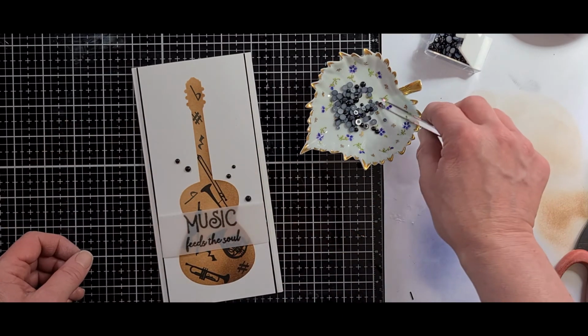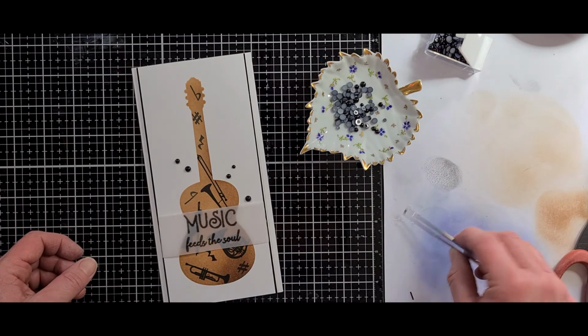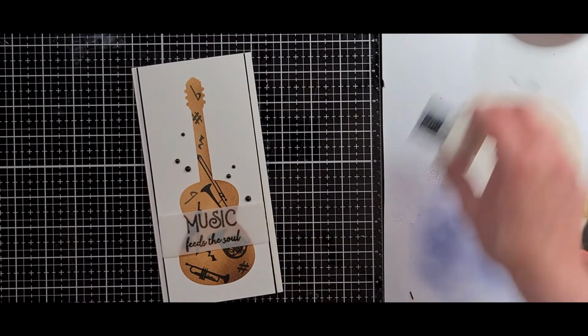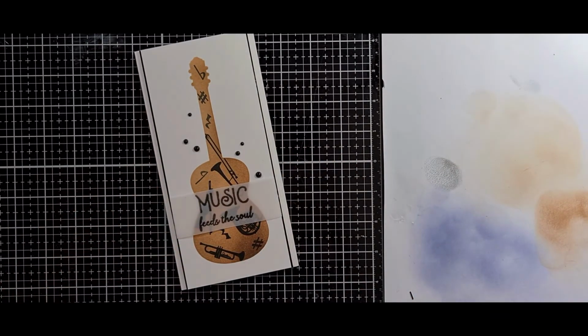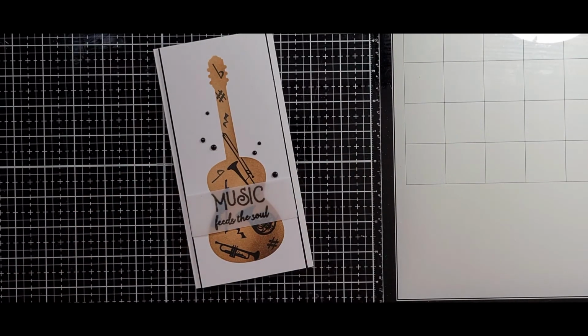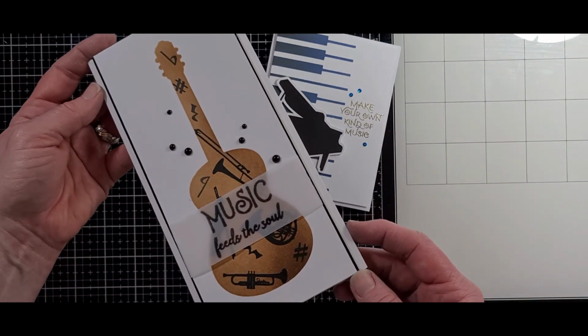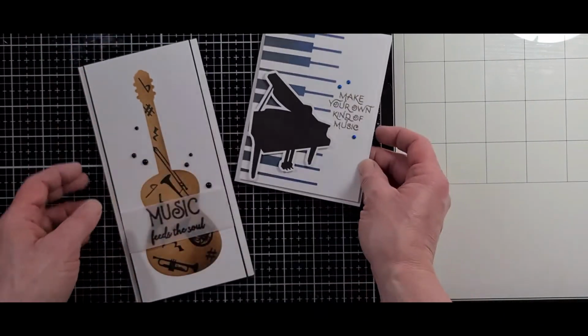but I didn't want anything glittery or shiny. So I grabbed a few black pearls, just kind of added them, kind of a scattering on there if you want to call it, and then that was that for that card. I absolutely love how these cards turned out, more kind of simple and classic.